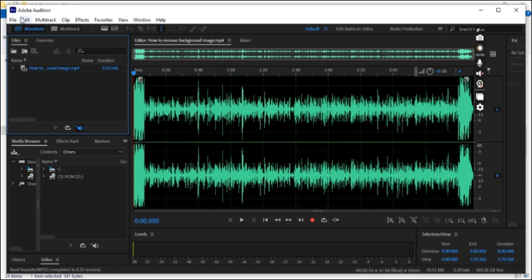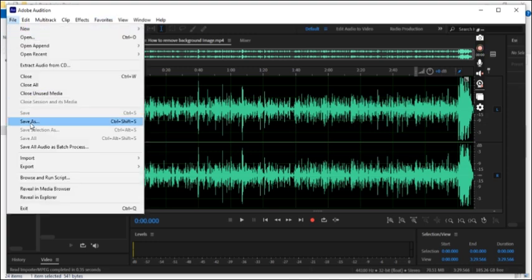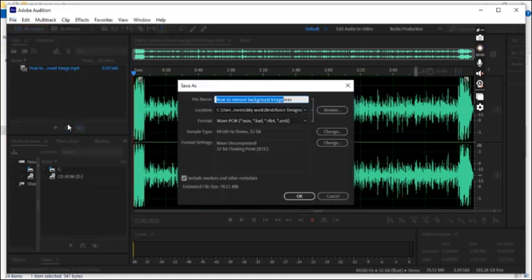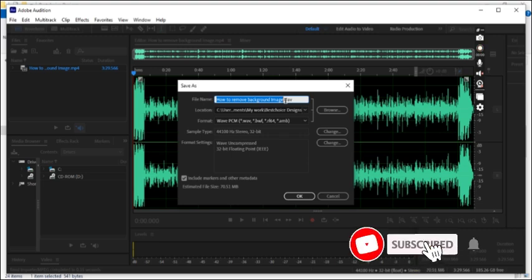So what do you do next? You come to the file, look at all these tabs up, you come to file and then you scroll down to save as. When you come to save as, it's going to bring this checkbox. You can see the first one is file name. You want to change the file name, but for this tutorial I don't want to change this file name. The reason is because I want the audio to be created side by side with the video so that we can easily locate it after our work. Of course the location, we are going to leave the location. This is where we want to save it.